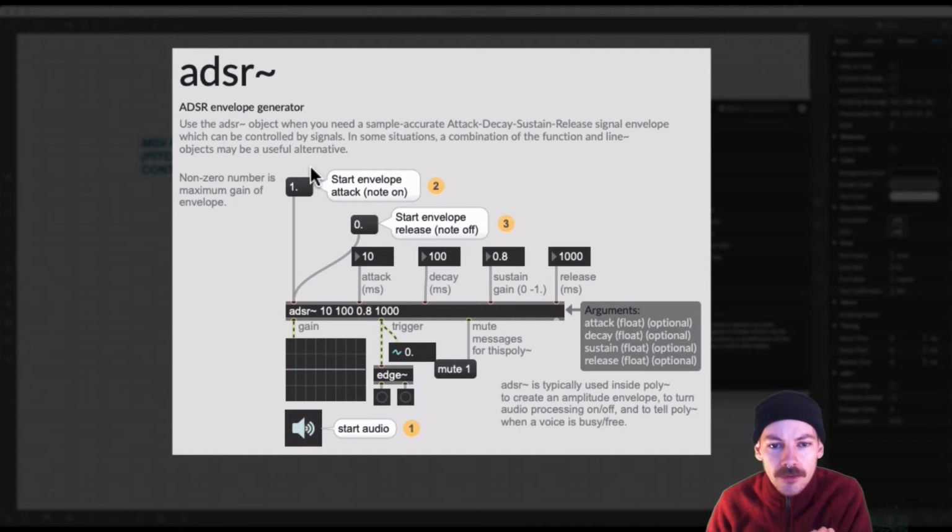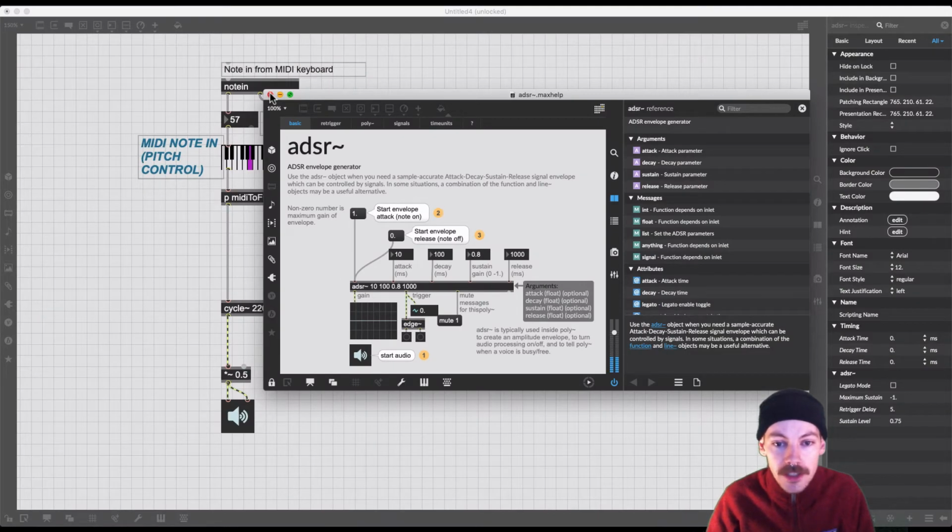We can't trigger our envelope with a bang, because that would be useless for holding down the note, okay? So instead, it's going to take a message of one, and that's start the envelope. So one finger goes down, key starts, note comes on, and then when the note off is sent, when I release the key, that's going to send a message of zero, and that's going to tell the ADSR to start releasing the envelope. Okay, so let's just put in these default values to start with, and then try that.